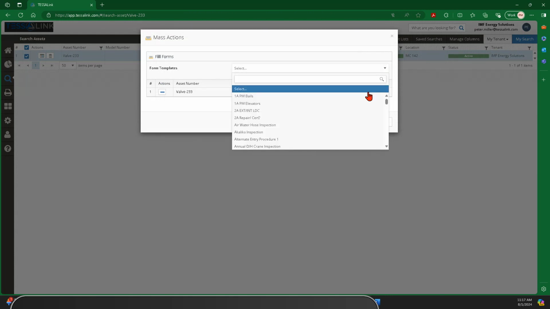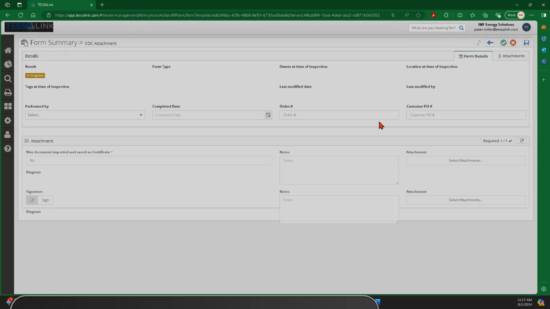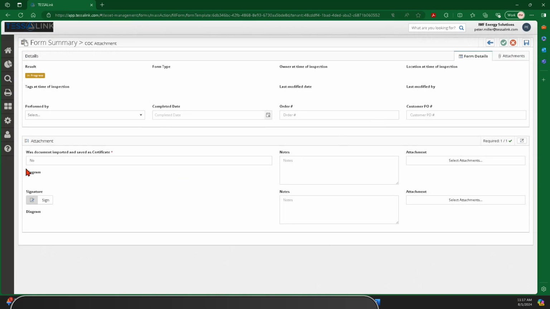And I'm going to fill that COC attachment. And when I go to fill form, you're going to see right here that the answer is no. And it's already in there. It's already been pre-populated. So I'd have to change that to yes. And then I would sign it.